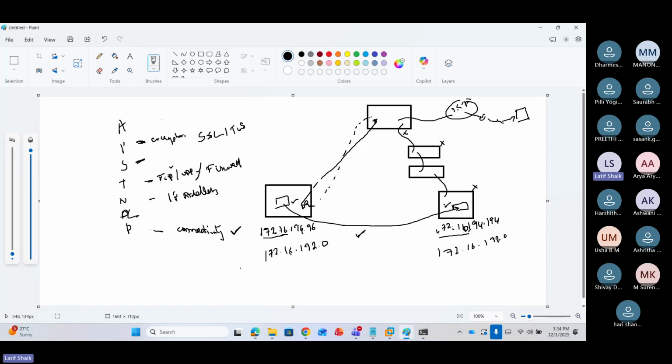Okay, SSL connectivity works the same way as any encryption-based communication. What's important is that on both sides, source and destination, the valid encryption key or the protocol version must match.